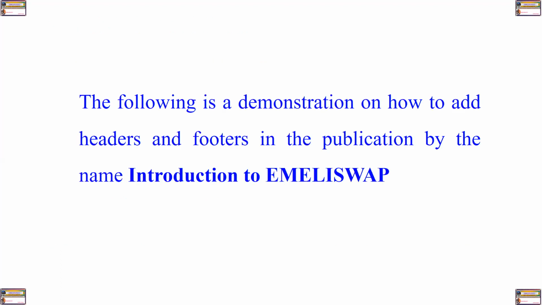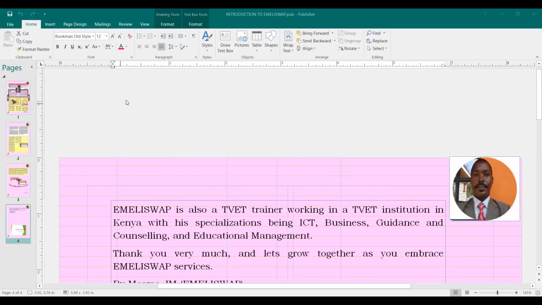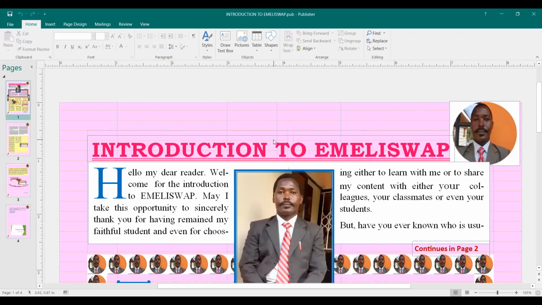So the following is a demonstration on how to add headers and footers in our publication by the name Introduction to MLSwap. So we want to have some headers and footers in this publication.